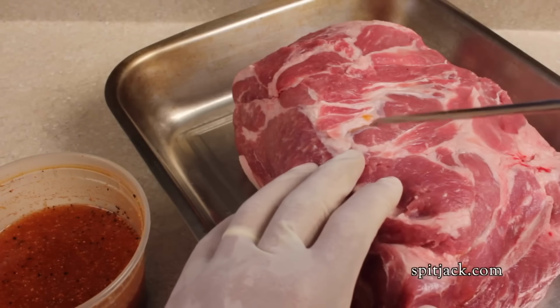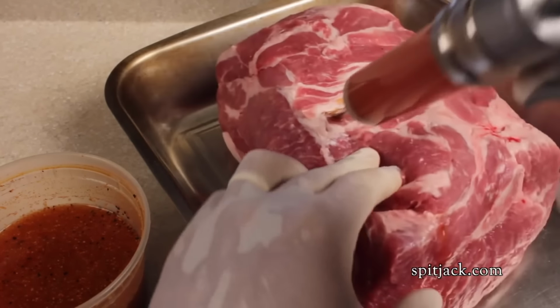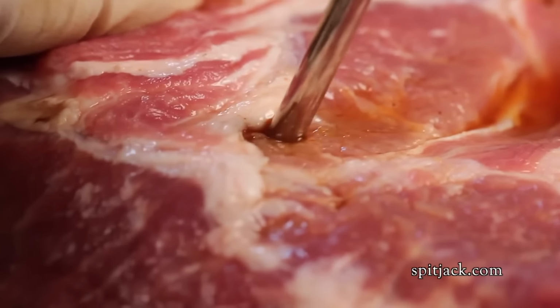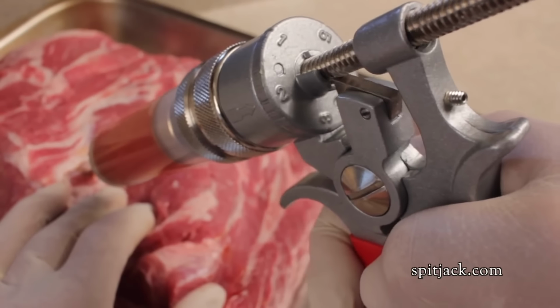Slowly insert the needle into the desired location on the cut of meat, as deep as possible. If it has perforations, make sure all penetrate beneath the surface. Squeeze the handle to inject the selected dose of marinade.